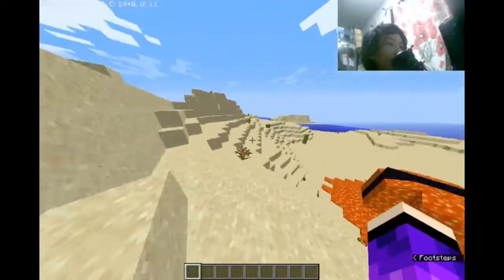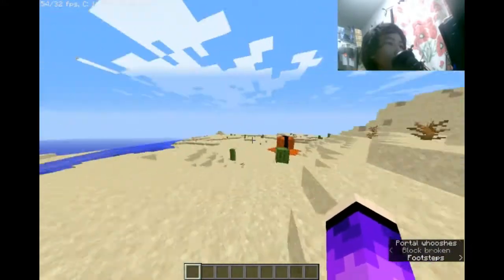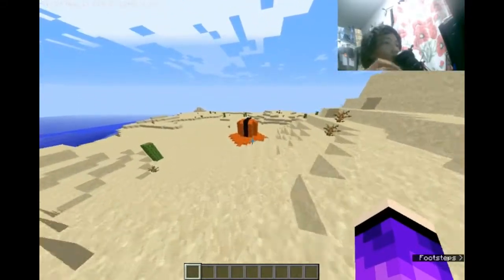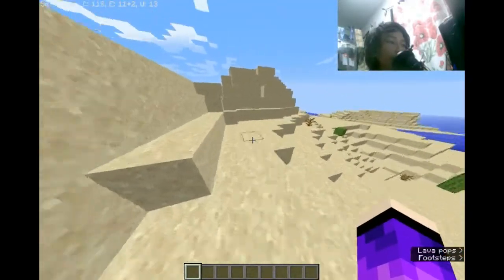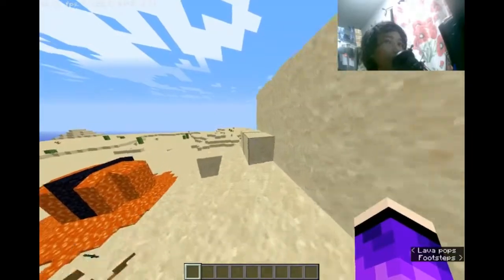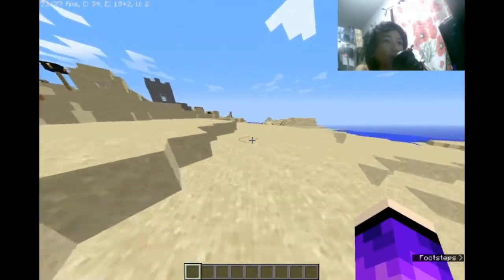So yeah, it's a very good troll. It's a 200 IQ move. Okay, it's easy too, but the trap chest desert temple thing is easier. So yeah, this is a pretty good troll too, and it's gonna be a 7 out of 10, or no, 7.5 out of 10 to me. So yeah, I do recommend you doing this if you want to kill someone like that. So yeah, let's move on to the next troll, dude.